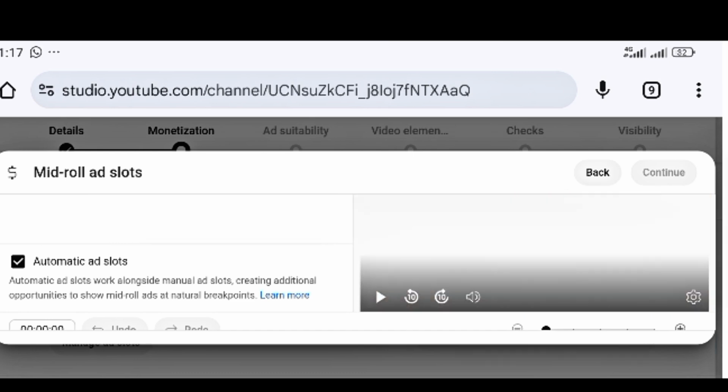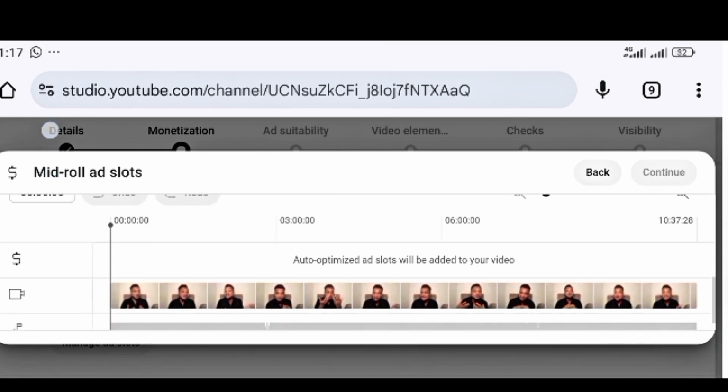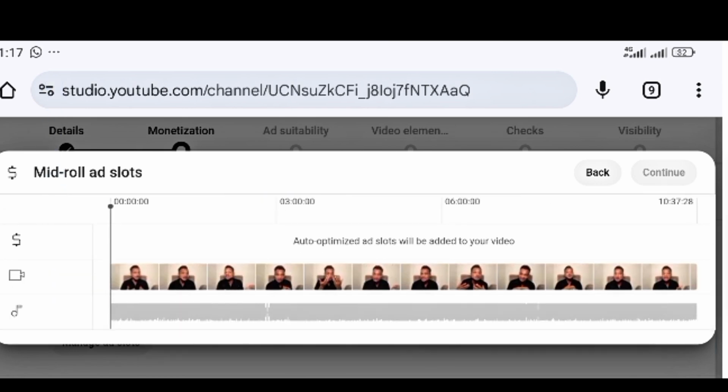You can just leave it on automatic ad slots, but if you want to add adverts by yourself, you can add the advert. You can see this cursor moving right here. Everywhere you place it and click insert ad, the ad will be inserted in those places.